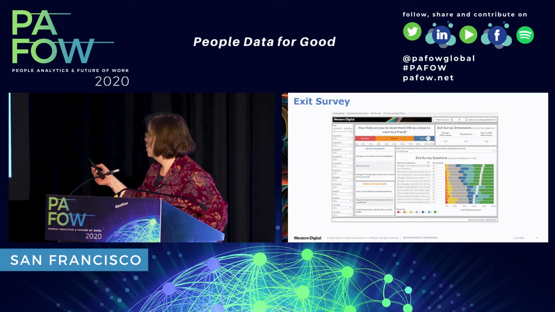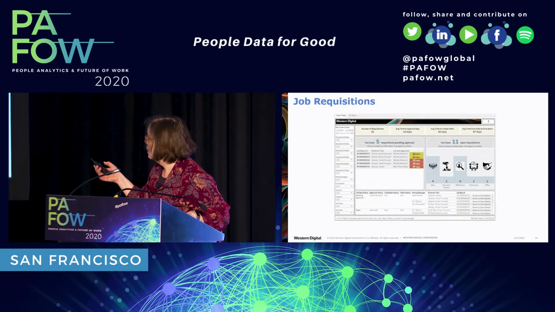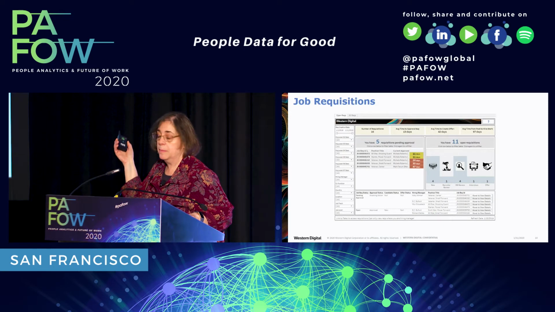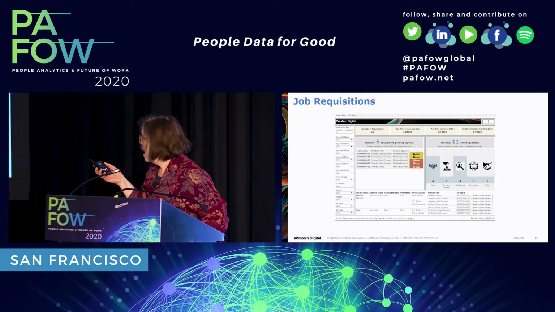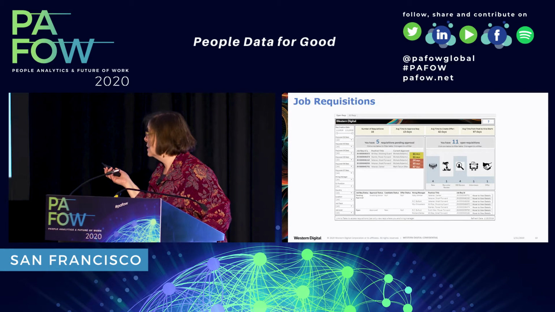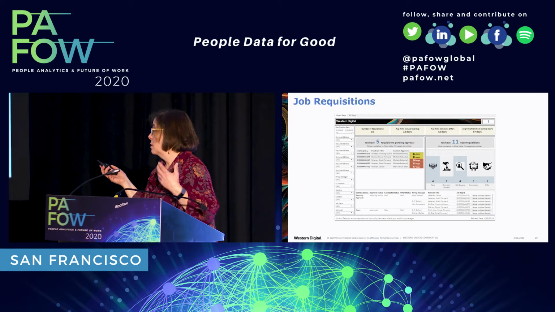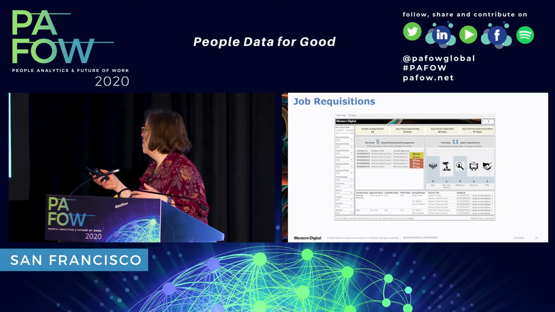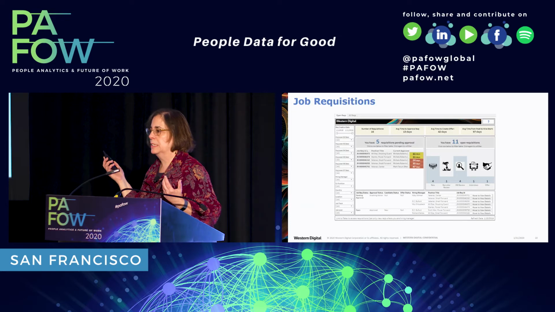So I'll move on to, I've got just a couple more views here. Job requisitions. And so you can see, again, we've got key metrics across the top. And our process is relatively complex. The requisitions start out for approval in Workday, and then the recruiting process happens in Taleo.